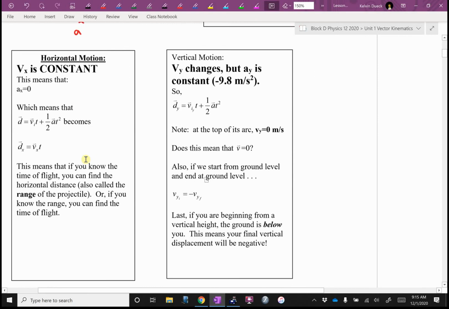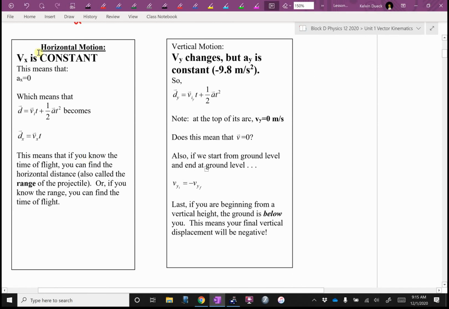So, key ideas. For horizontal motion, Vx is constant. By the way, this little page right here is one of those when you're studying, you want to look at this and say, I have committed or understood all of this, I get this. I guess I'm sort of saying memorize it, but what I'm really saying is understand from what I've taught you of the nature of the universe that this is how it has to work. So Vx is constant because Ax is 0. And Ax is 0 means that Vx is constant. Those both imply each other.